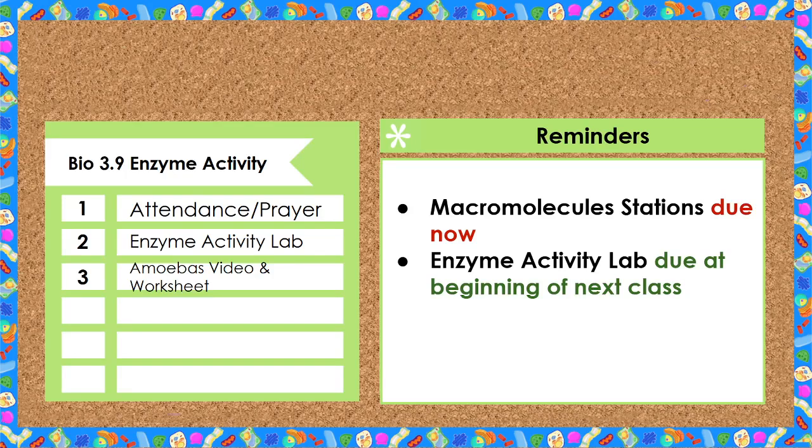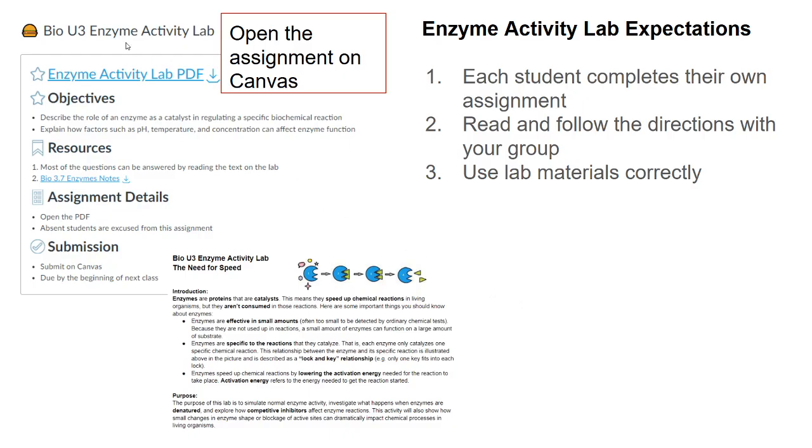All right, welcome to day 9 of Unit 3. Today we're going to continue our exploration of enzymes, or our discovery of enzymes, with an activity that's going to take the majority of class time today. That activity can be found in Canvas. It's called the Bio Unit 3 Enzyme Activity Lab.